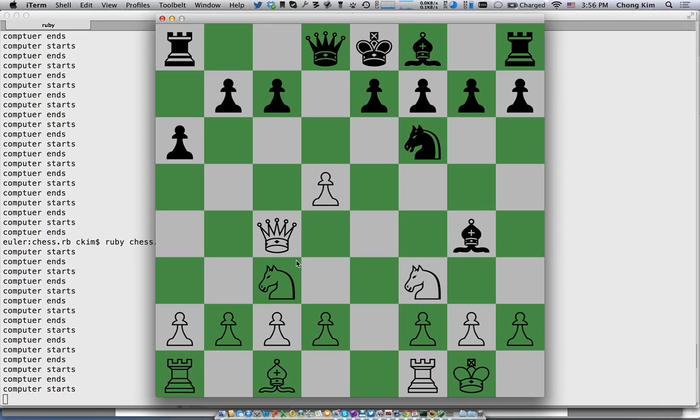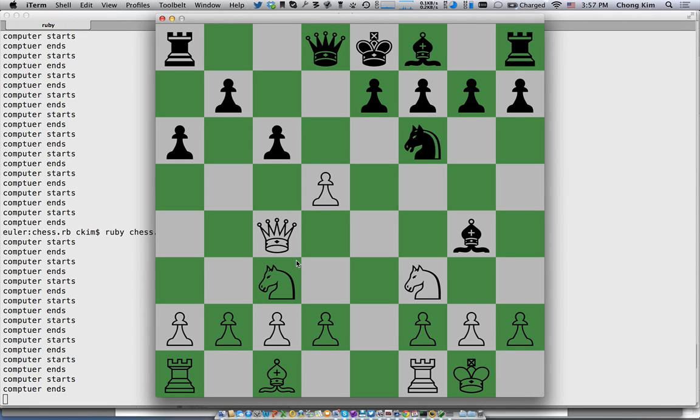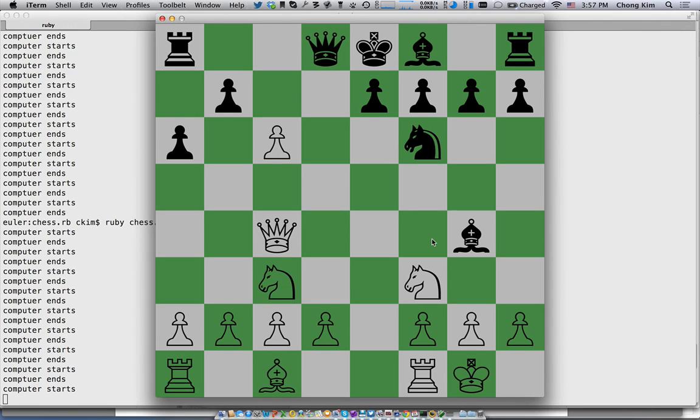I think what would be good the next time I modify the code is to print out how many nodes it's looking at. This way I get an idea of the size of the problem, because when it's stalled like this, I really can't tell what's going on and how many nodes it's looking at. It would be really good if I could see whether it's looking at 100 nodes, 1,000 nodes, 10,000. Right now I have no idea.